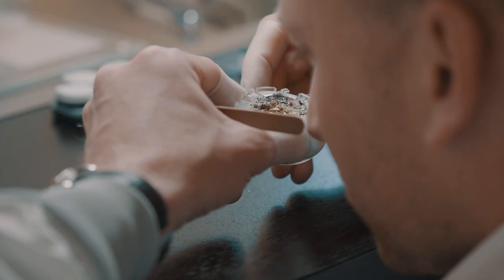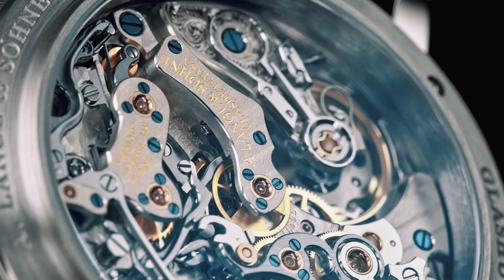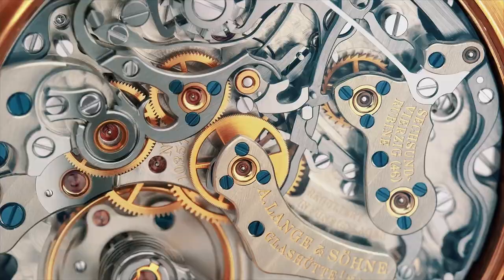Now we move over to our second interesting part, our balance bridge. The balance bridge has a very special hand finishing — our hand engraving. We have five different engravers in Klaus Hütte and they all have a different handwriting which will make the balance bridge very unique. So we have the hand engraving on top, we have a straight grinding on top, we have a circumferential grinding and an Arlange going around the bridge, we have perlage from underneath, and on top at the end we will fit a hand polished swan neck regulation system.